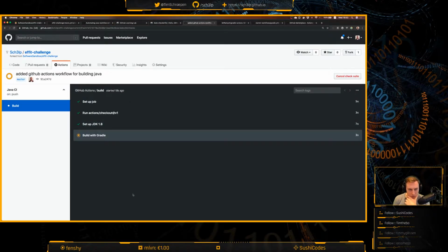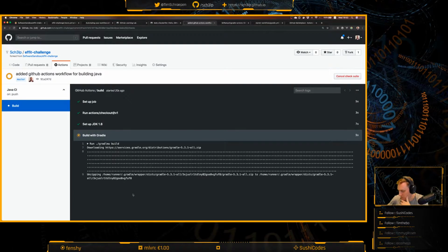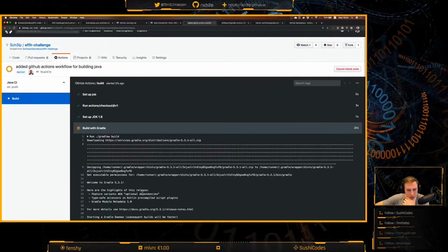I guess I want eventually an updated version. I'm not really sure. We can check that in the logs later, but I think that Travis CI comes with a bundled Gradle wrapper for all the versions or something, so that they don't need to download it. So is this running now or what? Starting, but it's not doing anything yet.